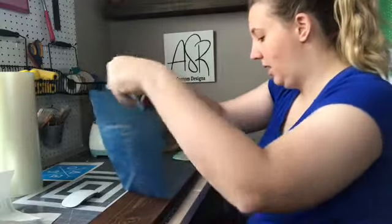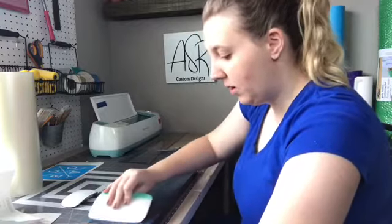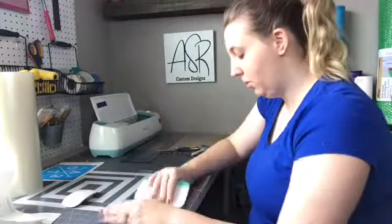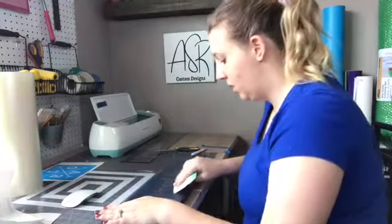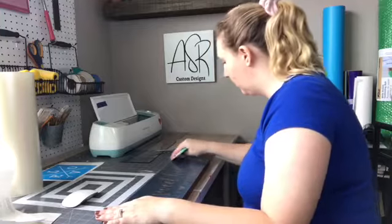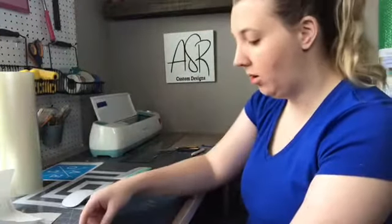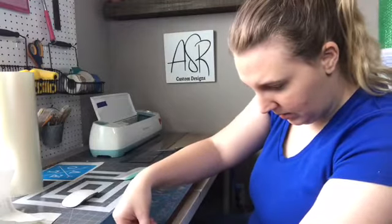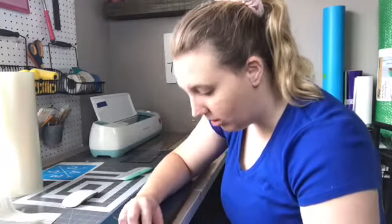Do the same thing like you did on the other side, and you just take your squeegee like so, and you press it all down. Good, and press down. Alright, so next thing you're going to do is you're going to take off the transfer tape, the clear part. Once you get good, there you go. And you just kind of start rolling it.